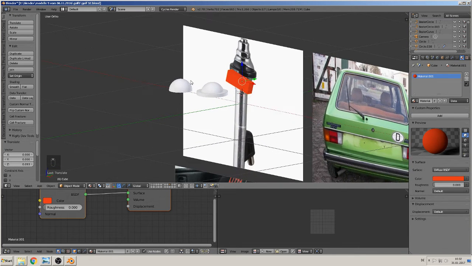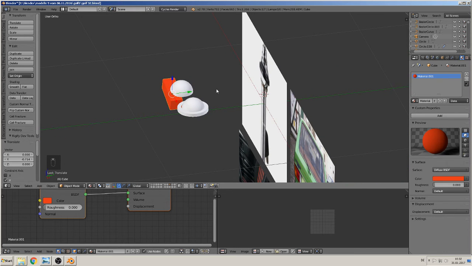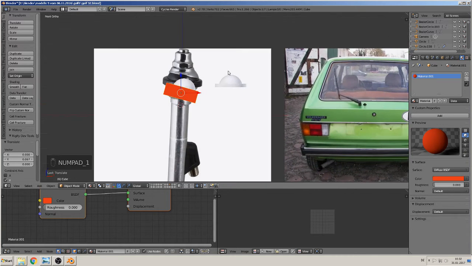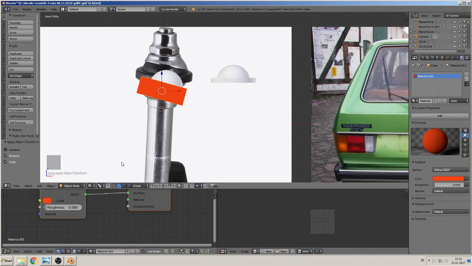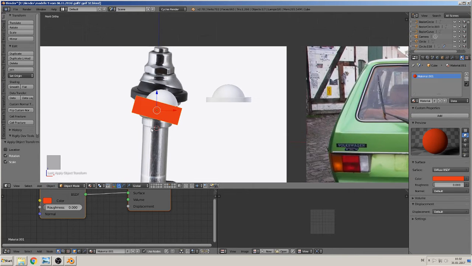Good. Then we bring it in Y, and you see it must go completely through it. So scale in the Y. Now we can take a Boolean to cut that off.